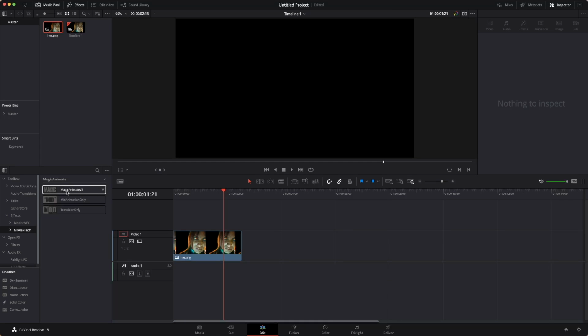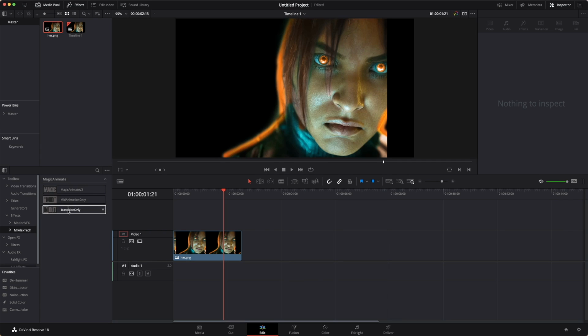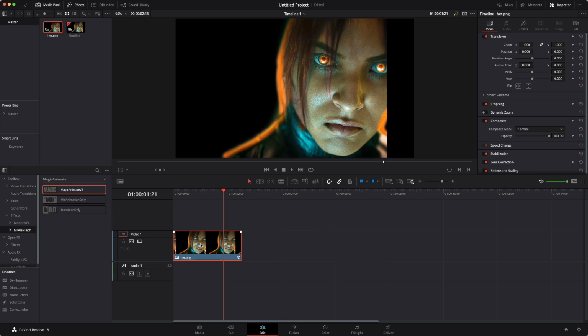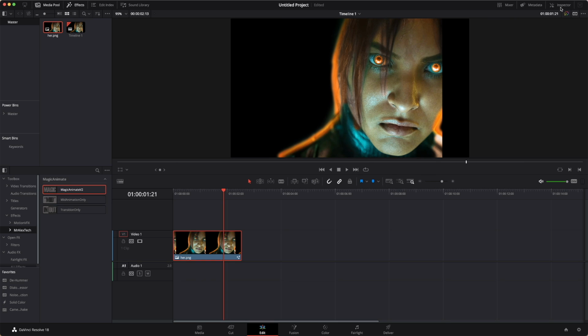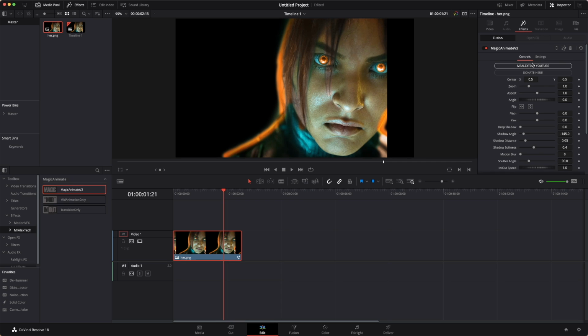But this is basically where the magic happens, as it were. So we go ahead, drag this over here. No, I didn't choose this image so I could put it in the thumbnail or anything. We dragged the effect. Now we go to effects in the inspector. If you don't have the inspector, just click up here.